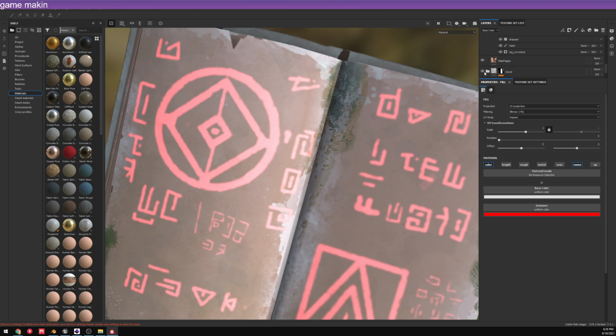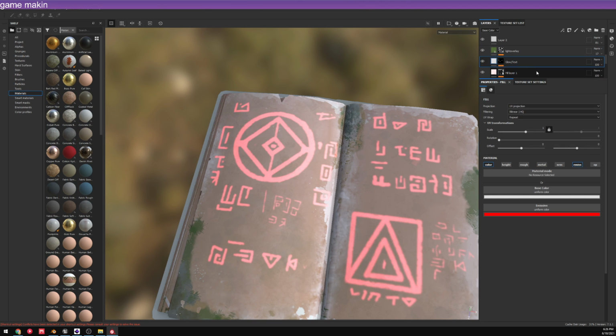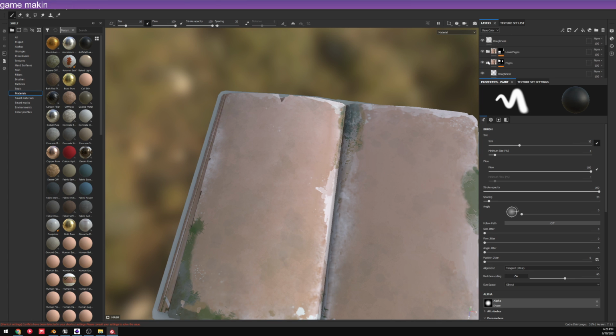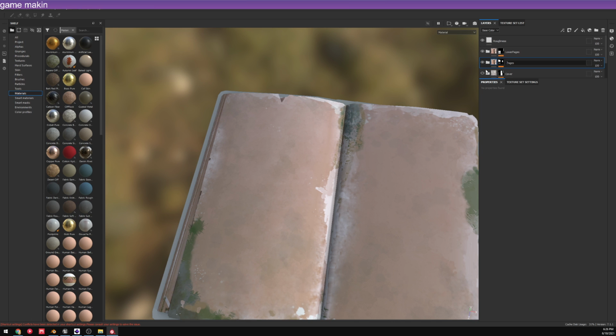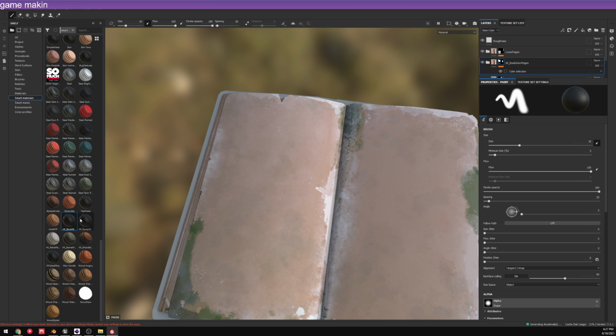But that way we can kind of have a nice little... I think I'll delete that. Yeah. Let's go. Where is it? So opacity's there. Flow text. This is the one thing that needs to be deleted. And other than that, this can become, let's call it VK pages. Book worn pages. So now we just right click this because it's on a folder, and you just say create smart material.